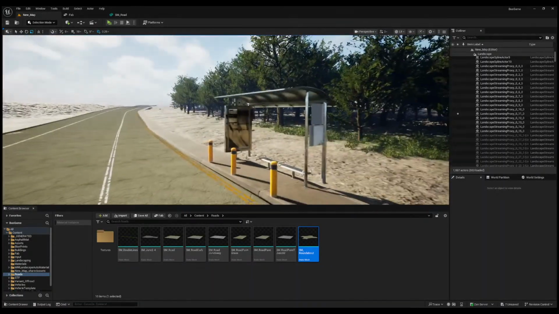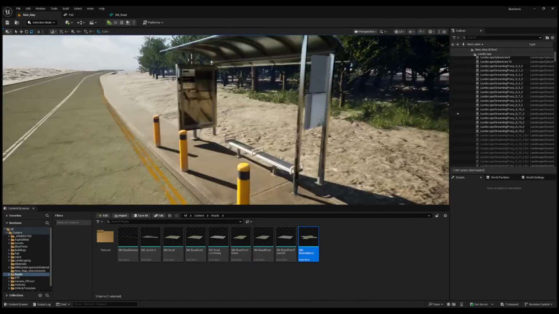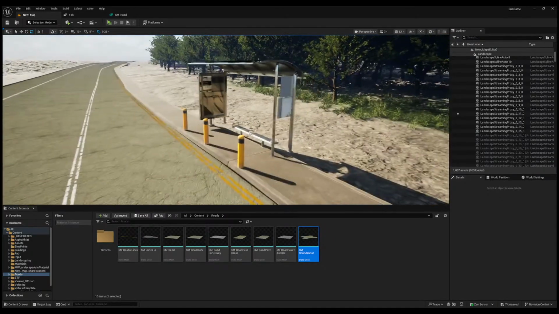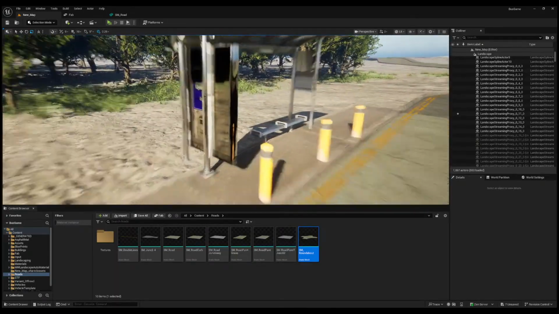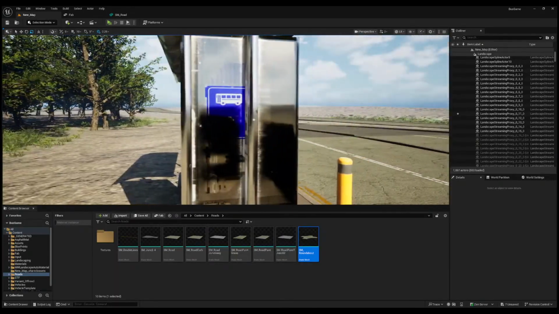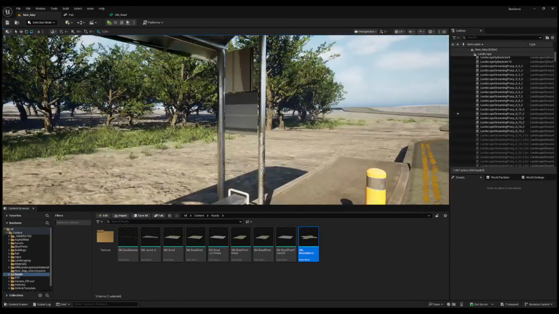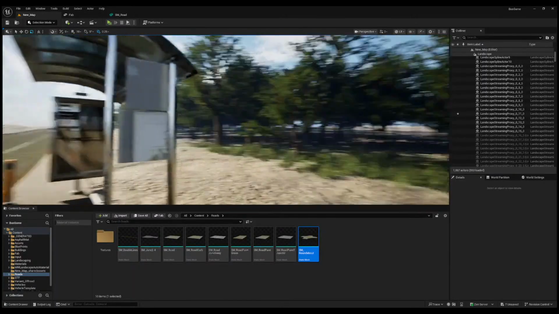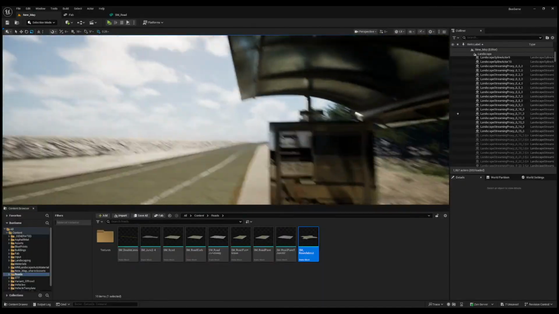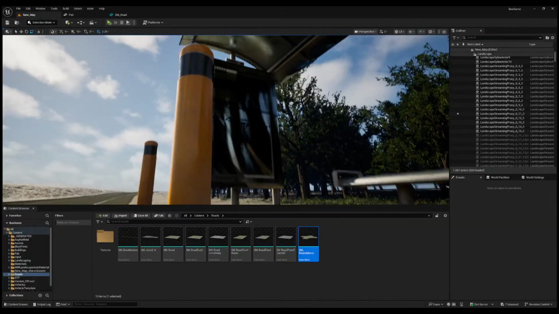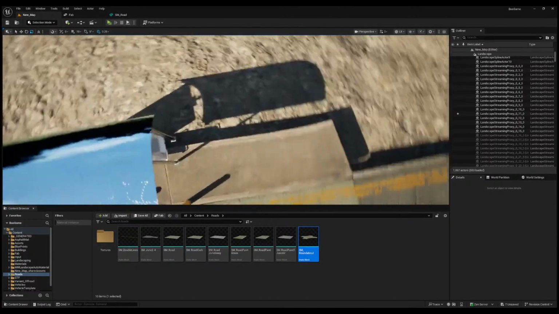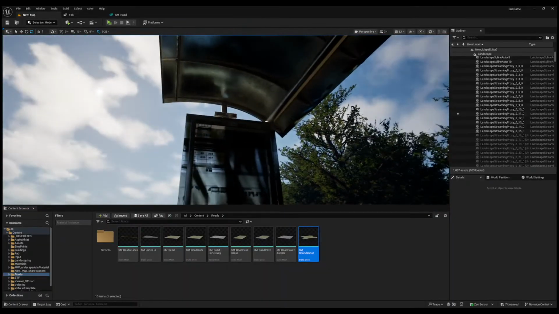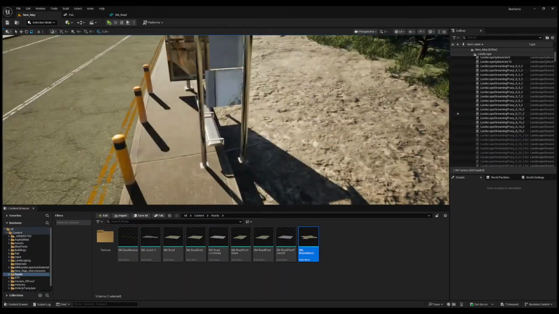Oh yeah, this bus stop is an asset from Sketchfab, but I will probably make others, because having the same one over and over is a bit boring. Some of the UVs on it are a little bit messy.